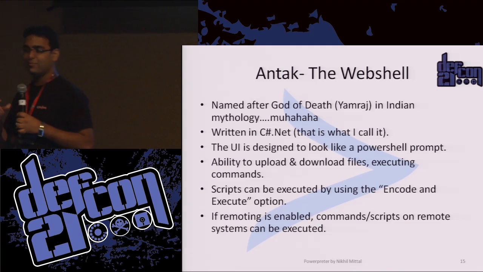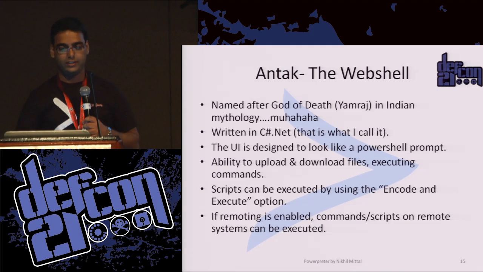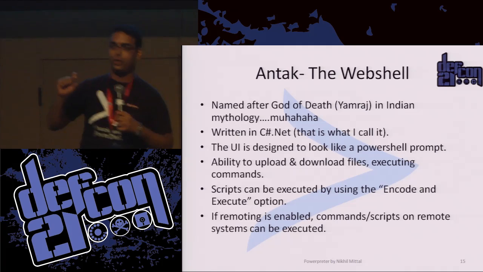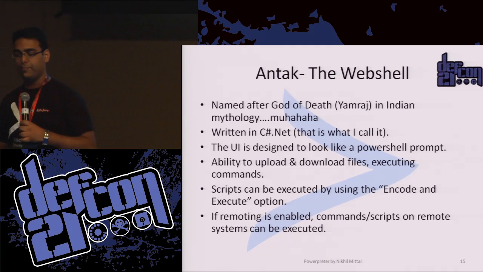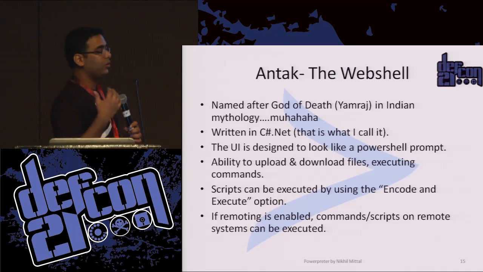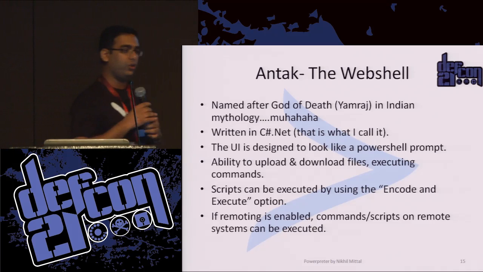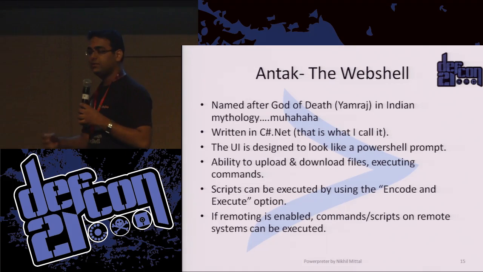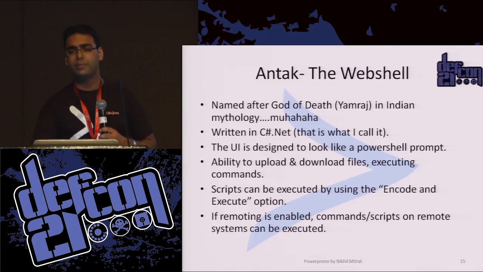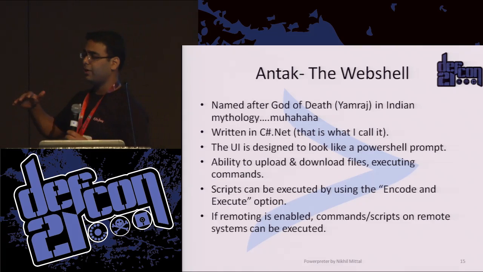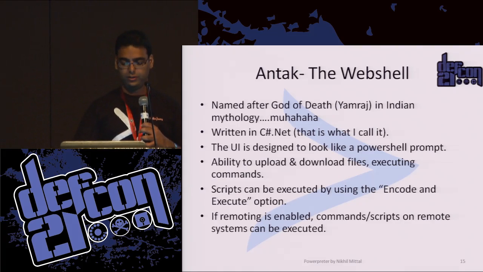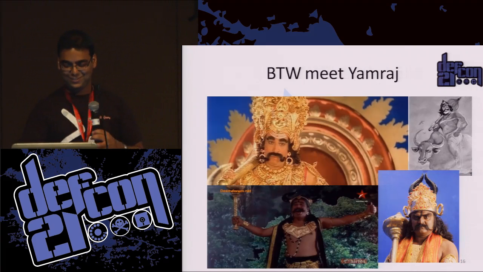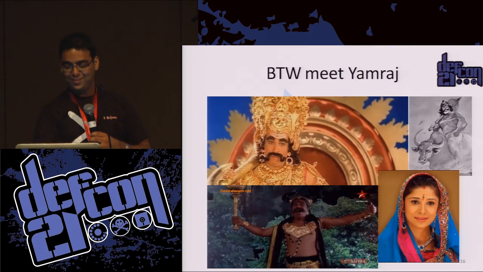It's written in C#.NET. The UI is designed to look like an actual PowerShell shell or PowerShell prompt. You have the ability to download and upload files. You can execute scripts using the encode and execute button. And if remoting is enabled, you can also run commands on remote machines using this web shell. So before the demo, meet Yamraj. Whoa, what's this? Wife of Yamraj.